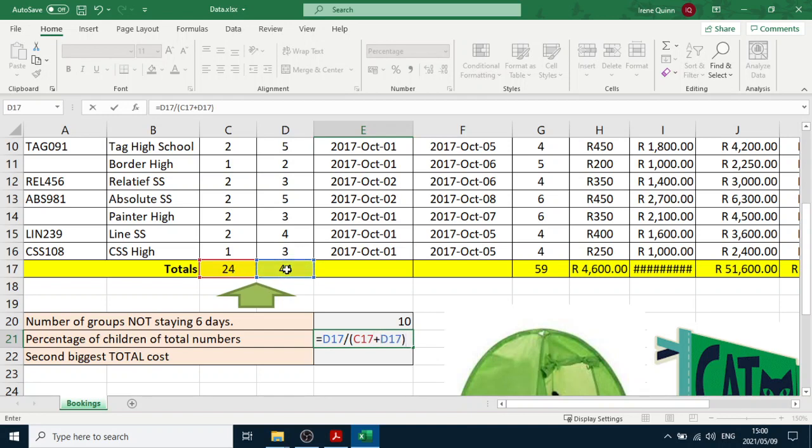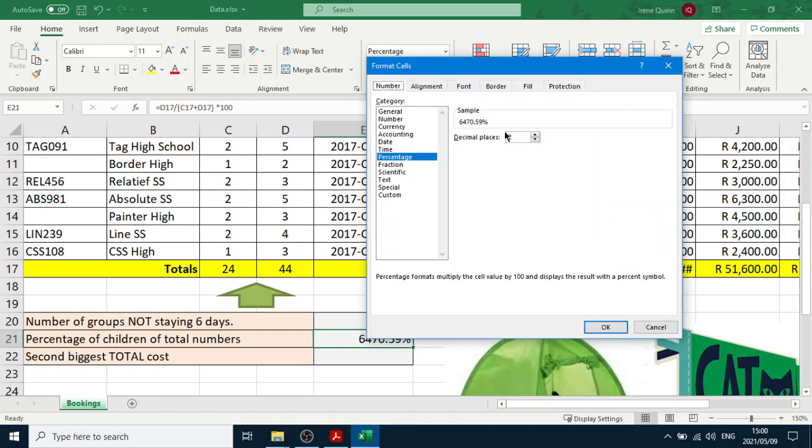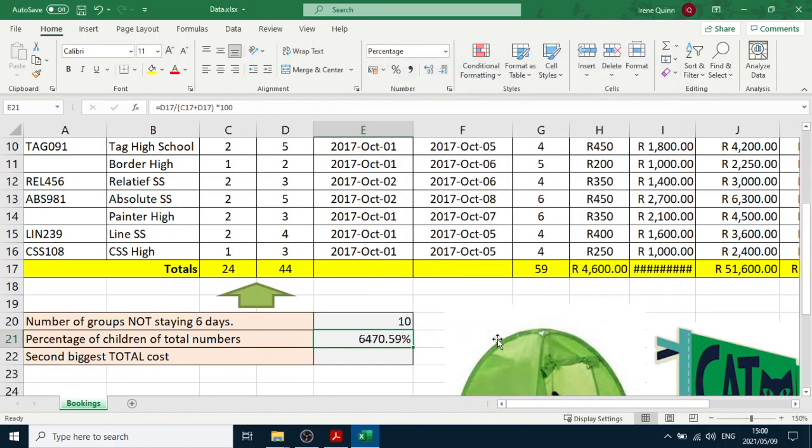Now we would multiply by 100 to get our percentage, but of course, like I said before, this cell has already been formatted to percentage. If I click on it, you can go to this number that says percentage. You'll see it has already been done, so we don't multiply by 100 to get the percentage.